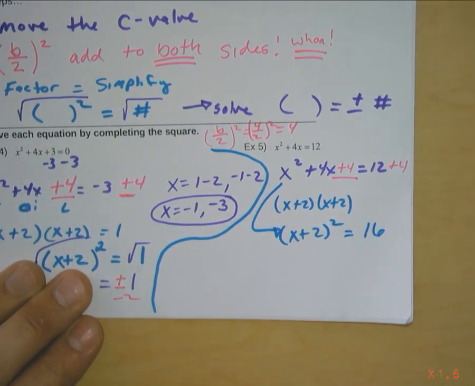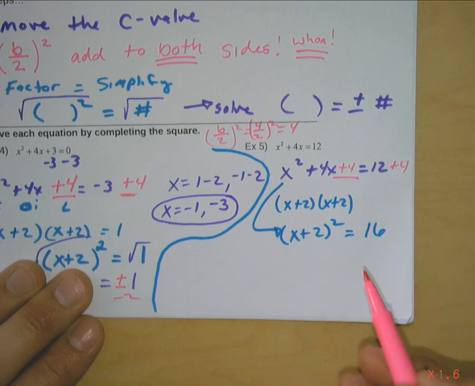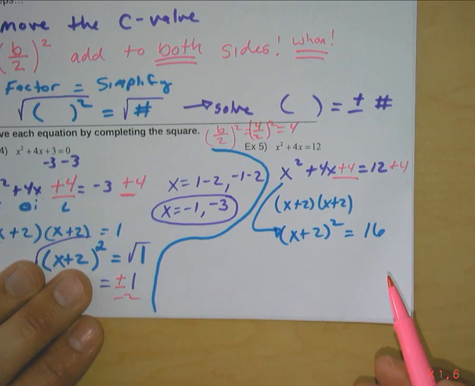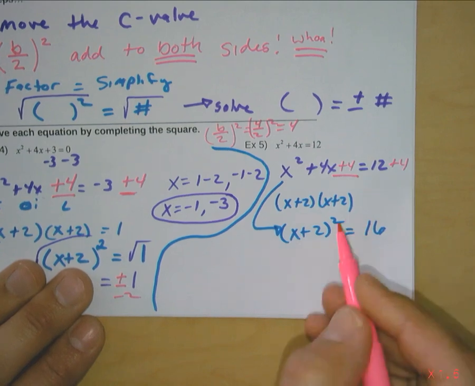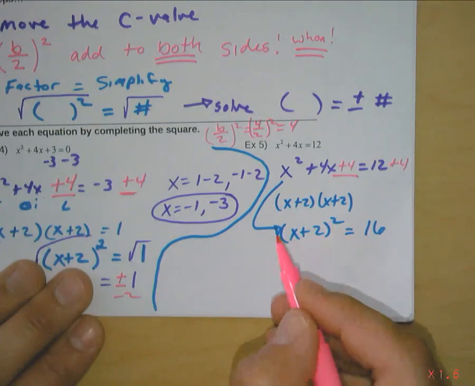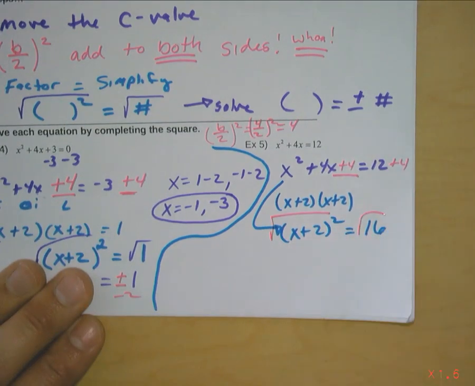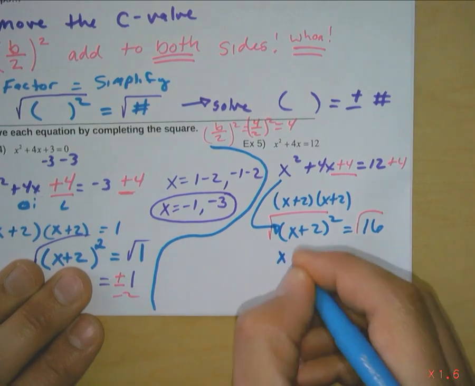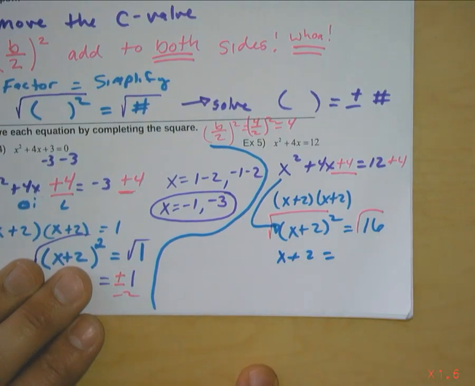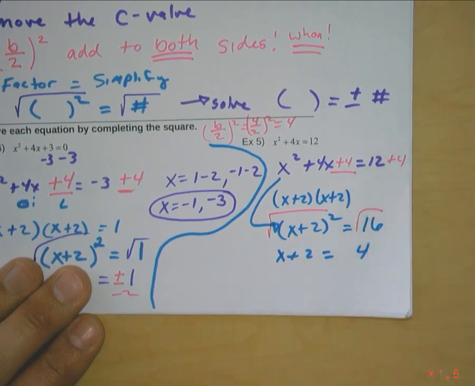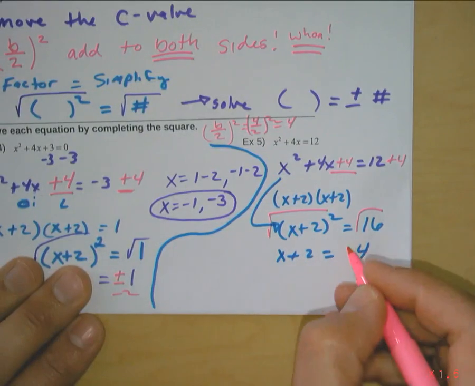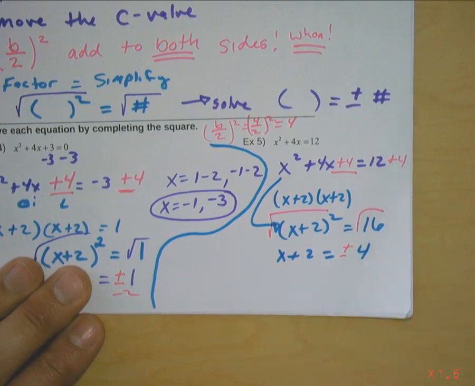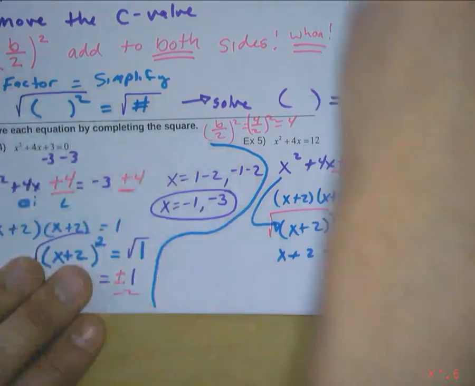And now let's just solve with the square root method. How do I solve for x, y'all? People at home, people in class, what can I do now? Multiply by, nope, don't do that. Good guess though. How do I get rid of the squared? Square root both sides? We okay with that? So we end up with x plus 2 equals, what's the square root of 16? 4. Well, Mr. Gotch always says, don't forget the plus or minus. And then just simplify.